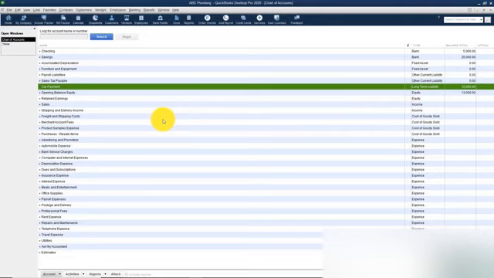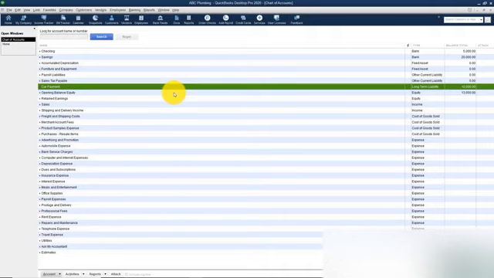Any other loans you have, you would set up the same way. It could be that you took out a loan to start the business from the bank. It could be that you borrowed money from your personal to start the business. If you expect to pay yourself back, then go ahead and set up a loan for that.